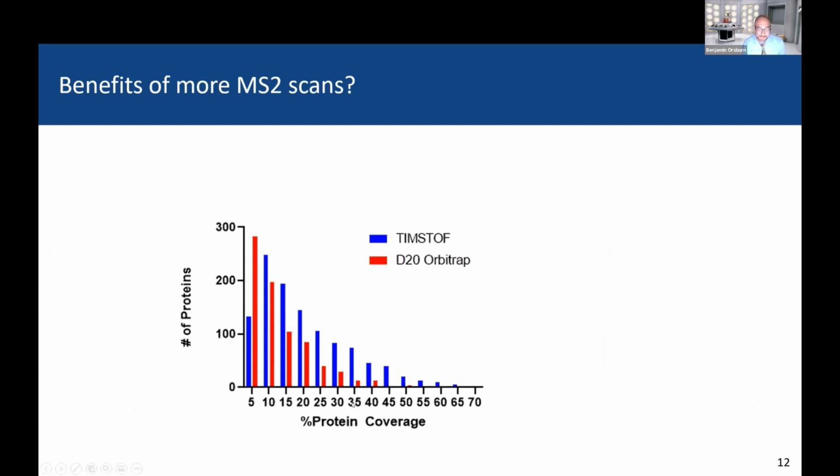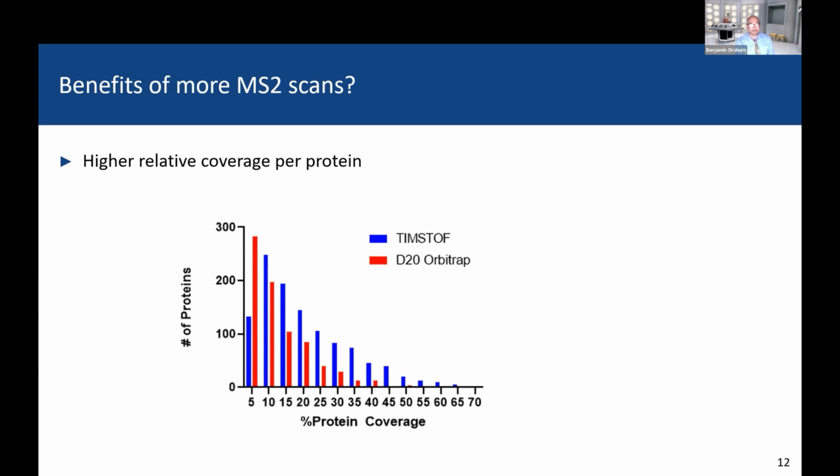I'll direct your eyes to around 40% coverage, where the D20 Orbitrap doesn't really pick up very many proteins that have that level of coverage, but the timsTOF does. So if you're hanging out with a bunch of nerdy doctors who are really concerned about their drug that binds to specific mutations of specific proteins, and you need high coverage to be able to say that you're actually knocking out this heterozygous version of the protein, the higher copy number is really helpful. I don't know, it's helpful for all experiments, but it's really good for us.